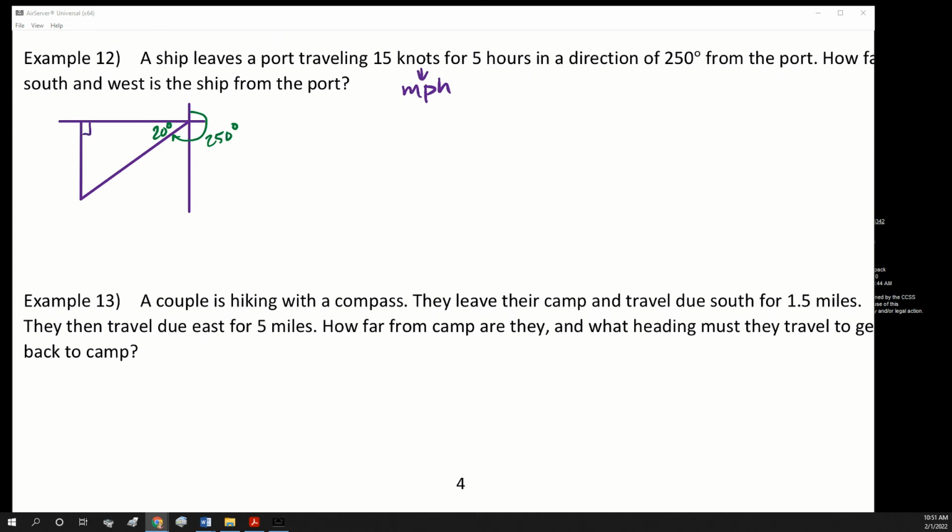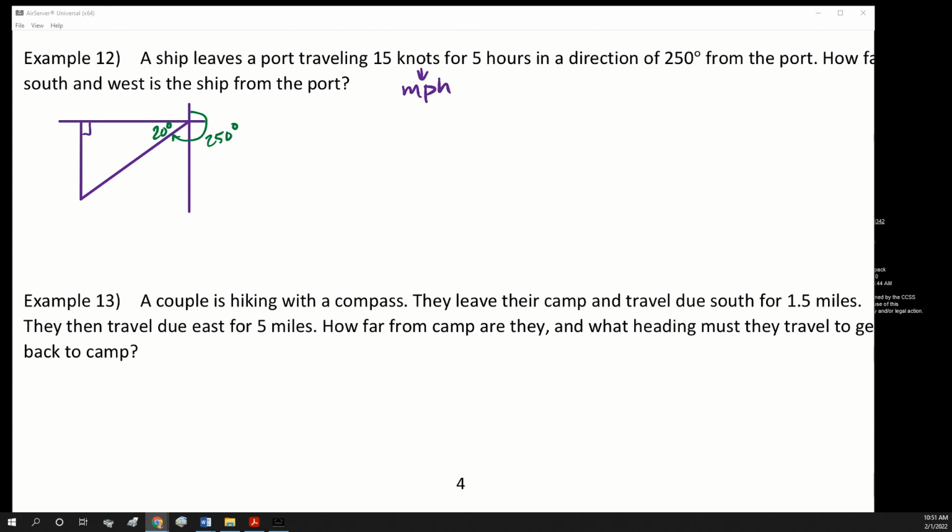The other thing you could have done, that would still be 100% right, if you wanted to figure out this one, you would do 250 minus 180, and then you would just draw your triangle this way. Like I said, it would look completely different, but it would still be 100% right. So on your answer key, again, I gave multiple answers, depending on what you did, so you can still check to see if you're right. And I'll do the same thing when I grade your quiz. Obviously, if you did it right, you'll get credit.